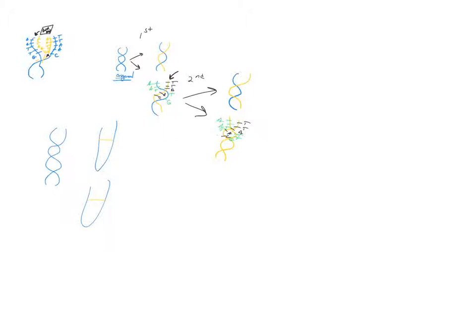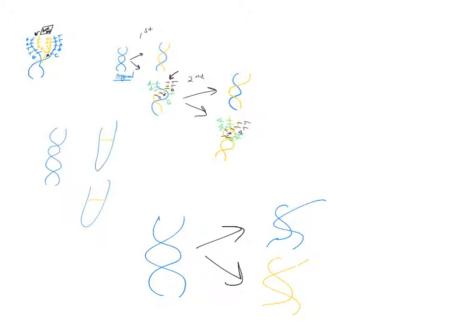First, you could get conservative, which means in the end, when this replication happened, after you copied it, and you had the original DNA here, you only have the yellow now to use, then you would have, in the end, 2 new strands, and the 2 old strands stuck together. That's one possibility. That is not correct. That would be known as the conservative model. We would not expect that because we know that DNA replication is semi-conservative.